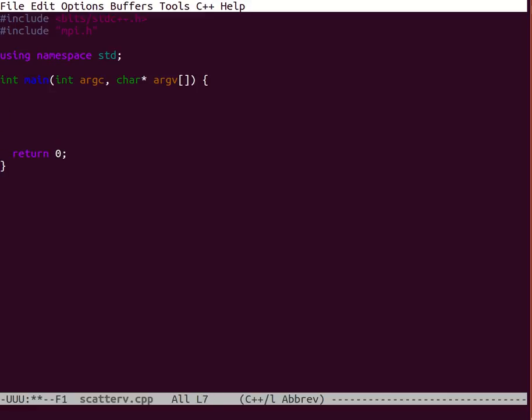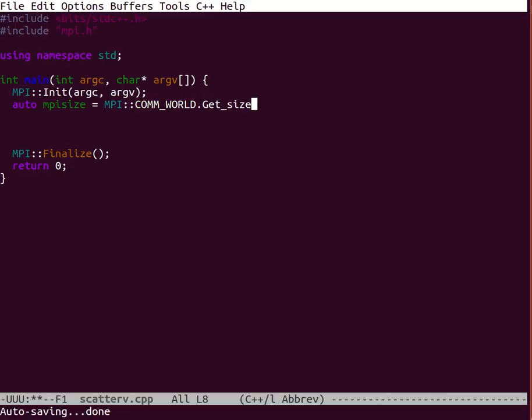And then the MPI size is going to equal MPI_Comm_size, and the rank is going to equal MPI_Comm_rank.